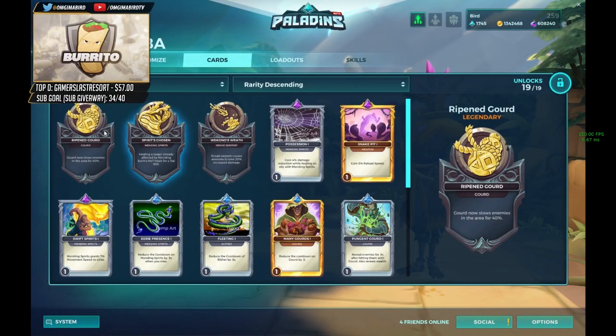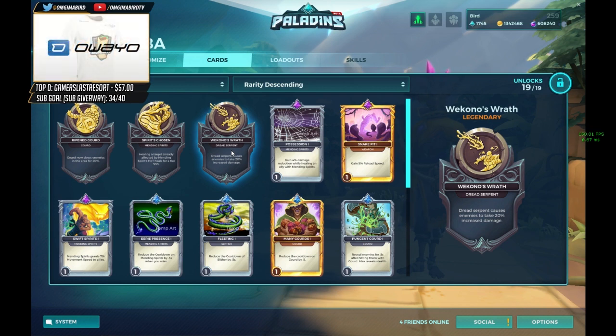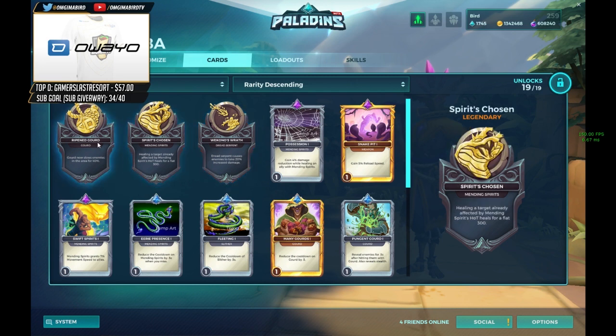Snake, I definitely underestimated maybe the slow card a little bit. I don't know about picking up Okono's Wrath. It's still an ultimate card, so it's only really relevant when you're ulting somebody, which in my opinion is not a valuable card. If you're looking for a very specific dive comp, for instance, it could still be worth it. But generally speaking, I would use one of these two.